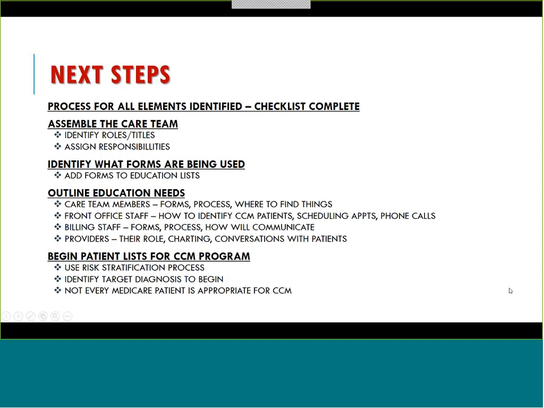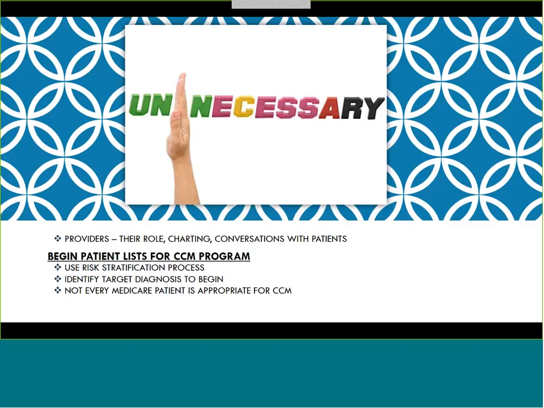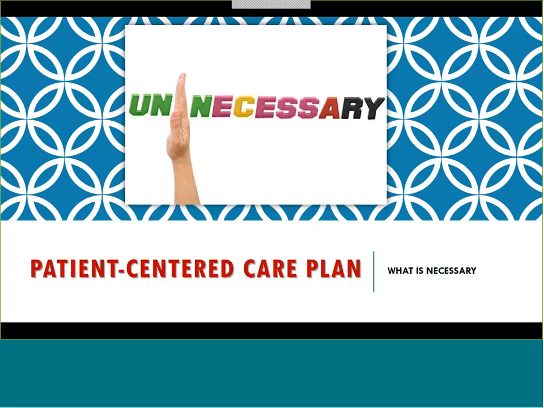So make sure that you're using a risk stratification tool that takes into account those items: multiple medications, multiple chronic diseases. The higher the number, the higher they rank. Frequent ER visits, frequent hospitalizations. Again, there's a tool for this that will be shared with you so you can see those categories and how to score that further. If you utilize your own risk stratification, that's fine.